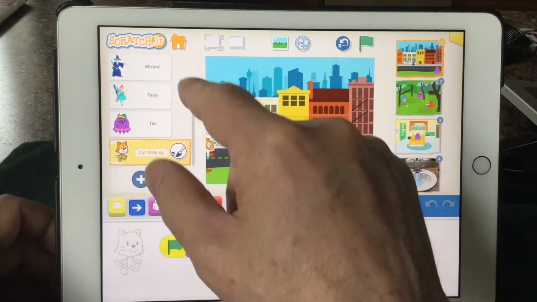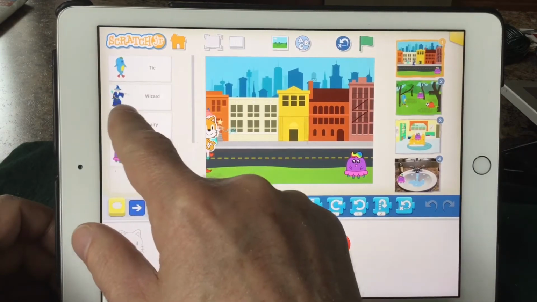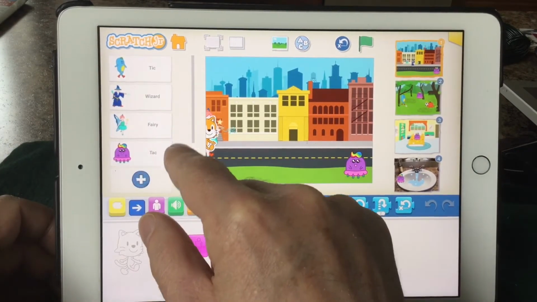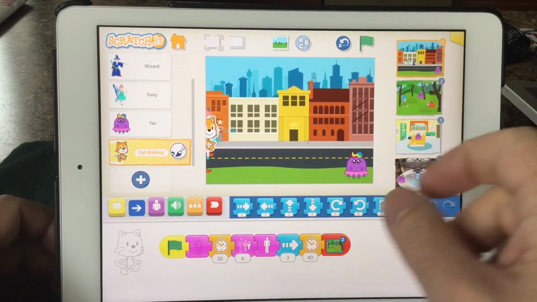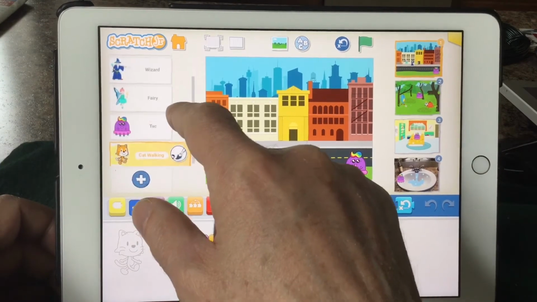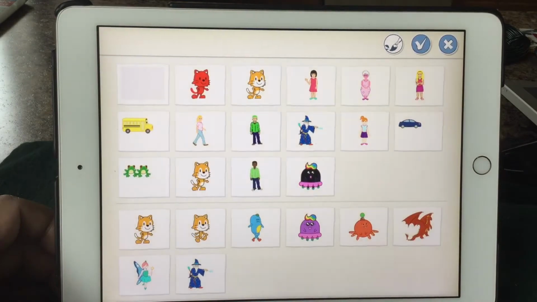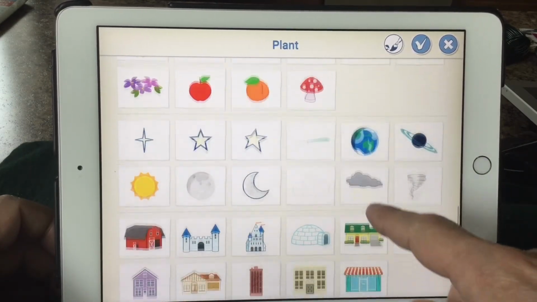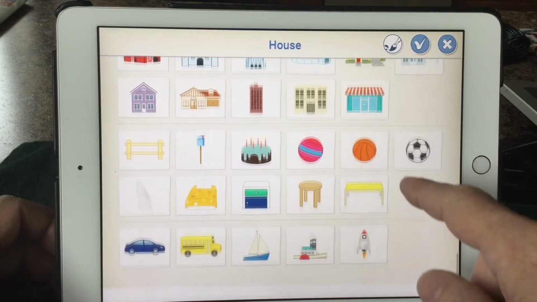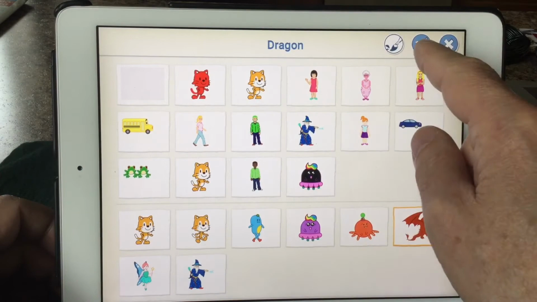Now what I did next is I chose characters, and the characters I've used include Tick, the wizard, the fairy, Tack, and of course our cat in the walking position. So each time you choose a character, you tap on this little square here, and that gives you your selection of characters. There's more down here to choose from as well. Also props, like the soccer ball, for example. Again, when you've got a character that you want, you tap on it and press the tick mark sign.